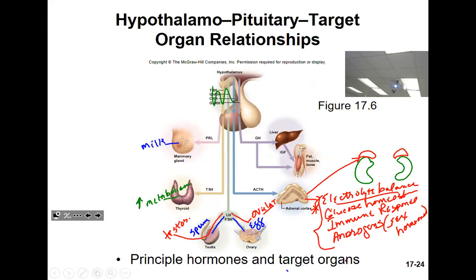Have you heard of it? You've heard of human growth hormone, and I want you to know that human growth hormone from this pituitary targets the liver. And from the liver, it's sent out to everywhere after that. It really is going to affect all kinds. But guess what human growth hormone helps you to do? It helps development, obviously, grow.